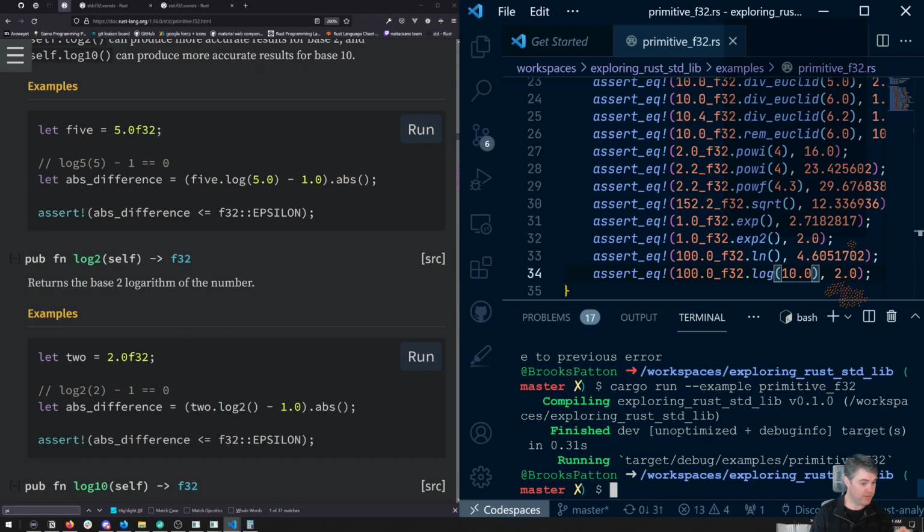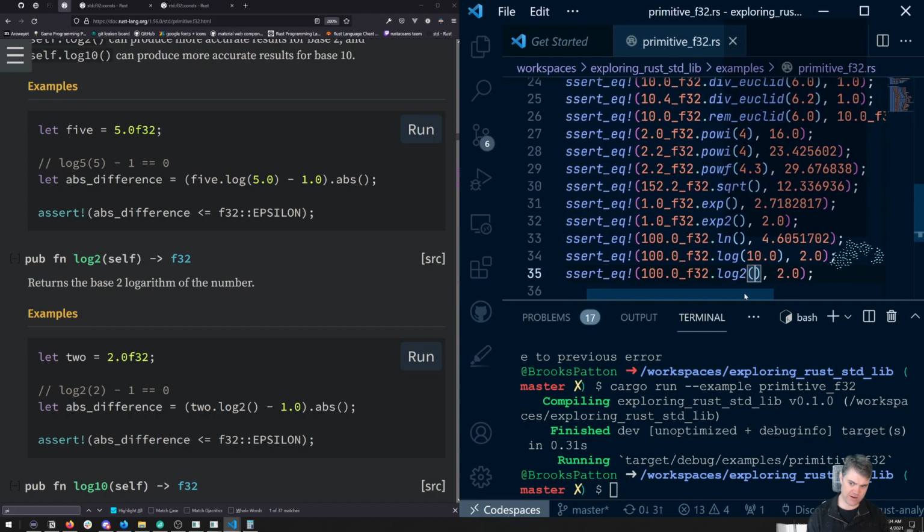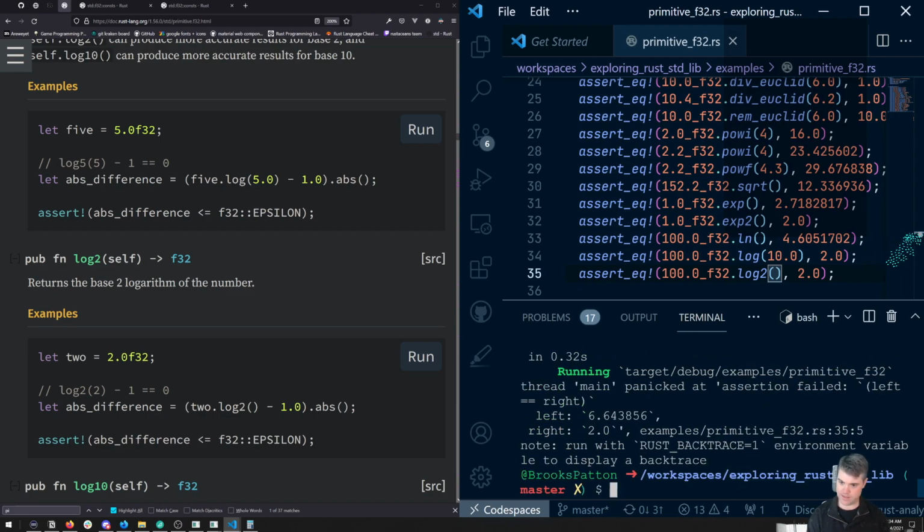Log 2 returns the base 2 logarithm of the number. Okay. So log 2, and this doesn't take anything in here. Not binary, so it's like what, 10? I don't remember. Oh, 6.6. Oh, that's fun. I should stop guessing on these. Okay.